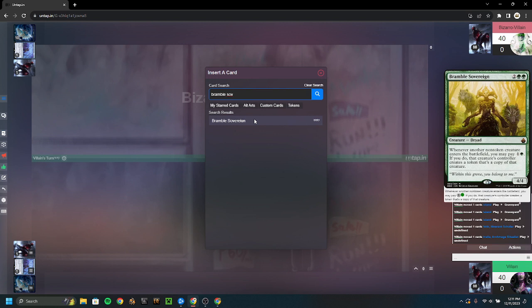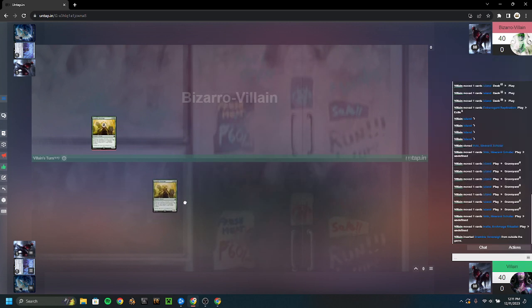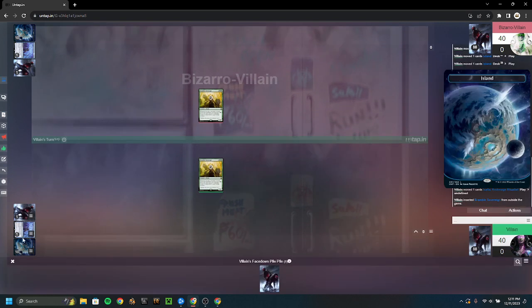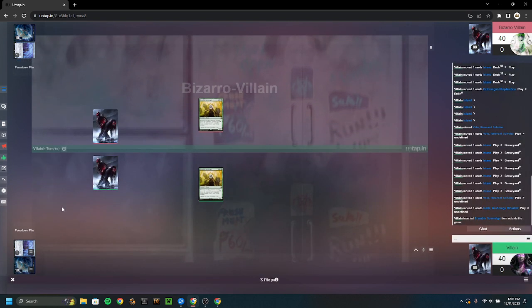It could be awesome. This is a great example of what I'm talking about, because Bramble Sovereign, to me, looks okay, but if we actually have it on the table in a game, it's a 4/4 for 4. Whenever another non-token creature enters the battlefield, you can pay 2. If you do that, that creature's controller creates a token that's a copy of that creature. So to me, I think there's a lot of things you could do that would make that really fun.